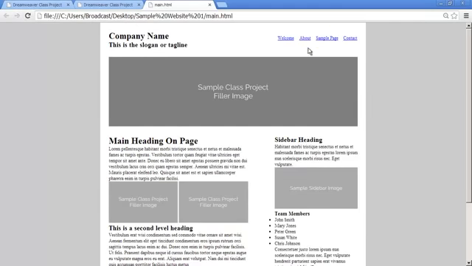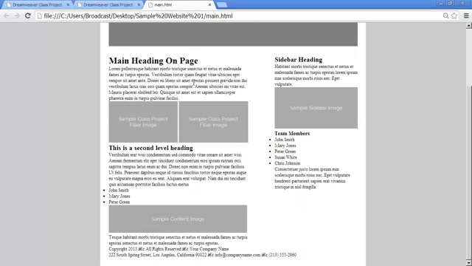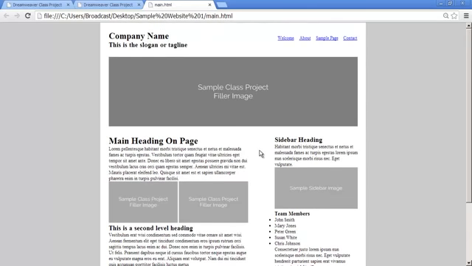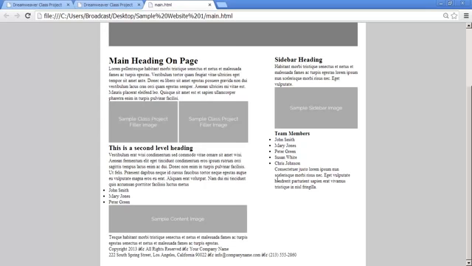Refresh, and we can see I can bump that down a little bit there. Since the overall width here is 900 pixels, and this is 510 pixels, and this is 300 pixels, I'm naturally getting this spacing right in here. And we're not going to worry about the spacing right now amongst our text elements.